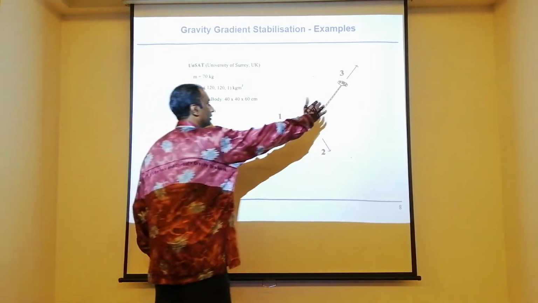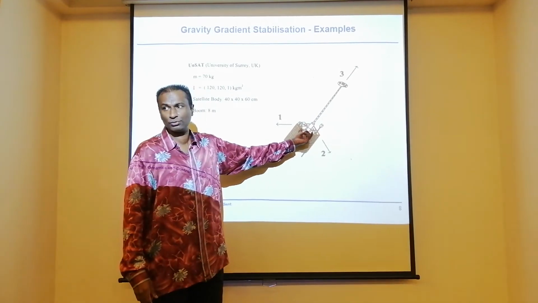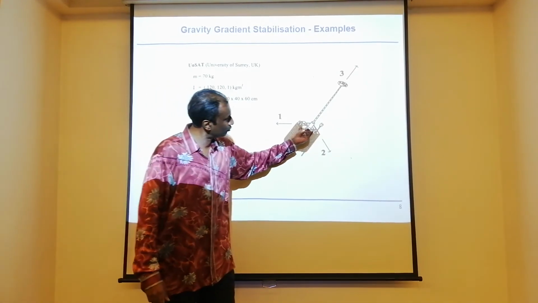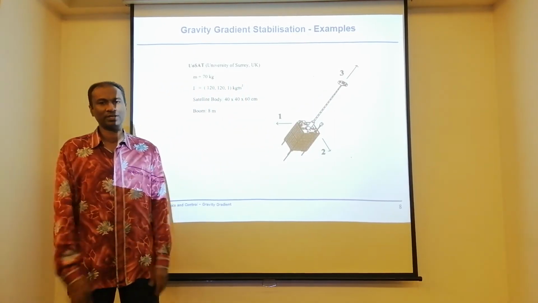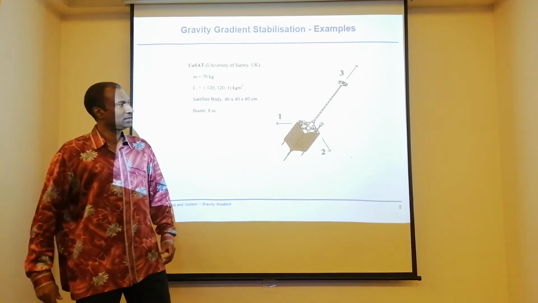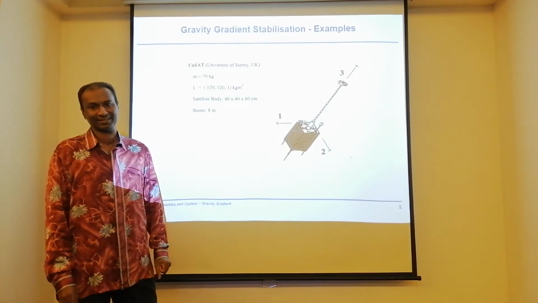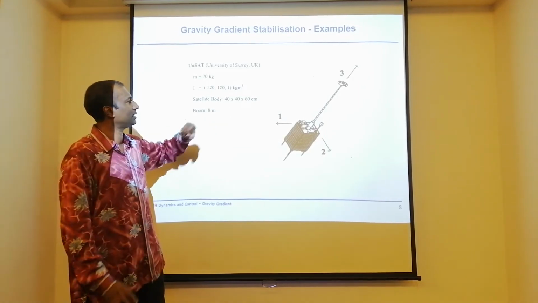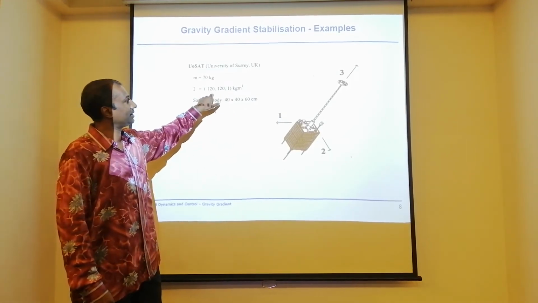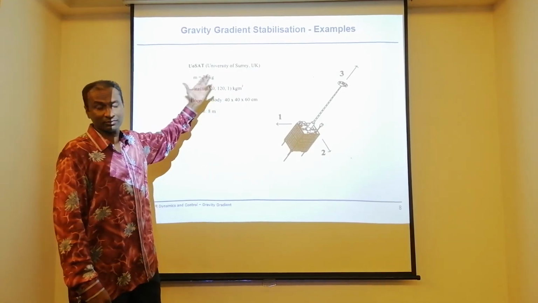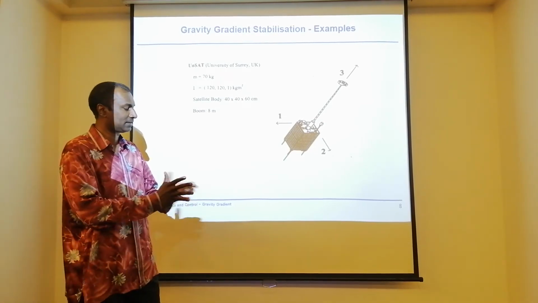Remember, the boom is stowed before launch. When it is launched, the boom is extended just to win the total inertia. If you have everything intact, the effect of inertia is lesser. So that's the reason they have a boom, to try to stabilize the spacecraft. Even this is not perfect. You can never reach 120, 120, 120. So even then, you practically have the Z axis that you are allowing to destabilize, in fact.